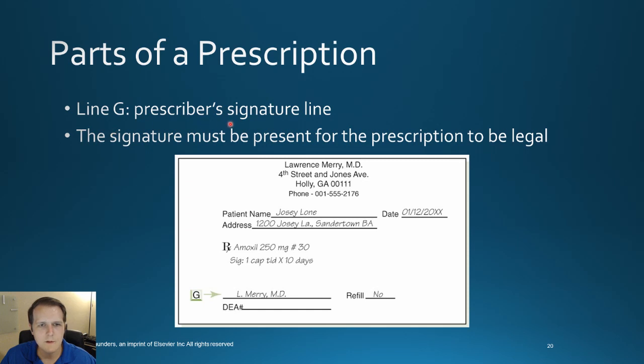Then you have the prescriber's signature line. Again, this doesn't always have to be handwritten, but it needs to be present to be considered legal, especially for non-controlled substances. If it's a stamp or if it's electronically signed, that's going to be totally fine for our purposes in the pharmacy.